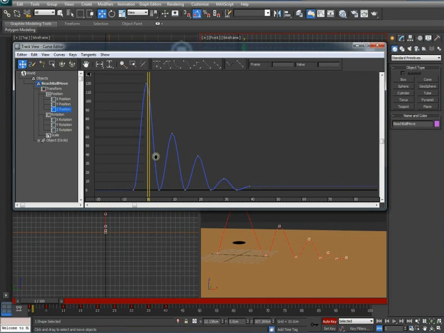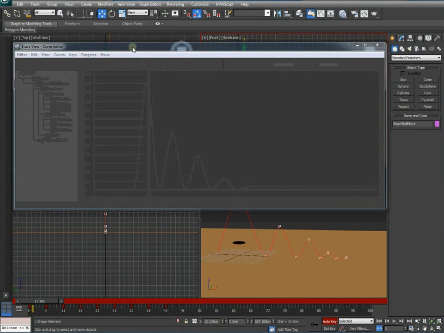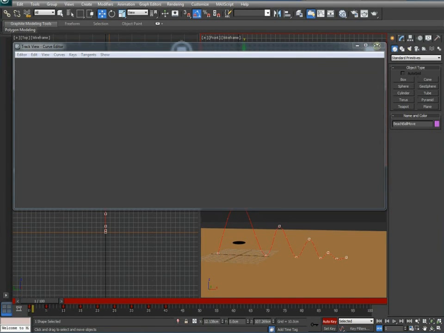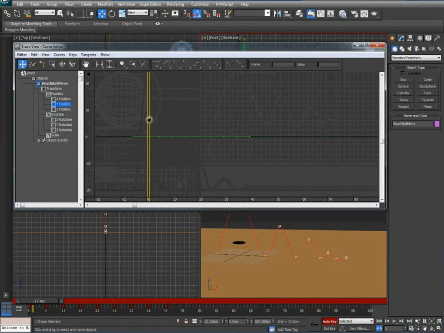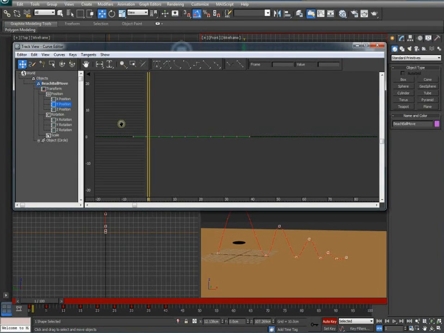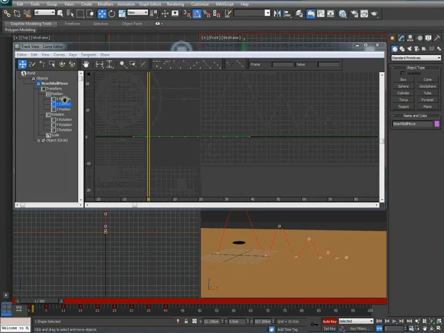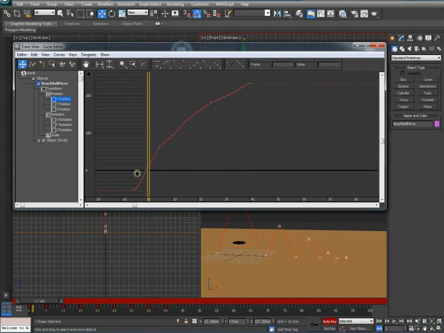Then the Y position, we don't have any animation in the Y position, so you get a straight line. Then you have the X position, which shows the movement of the ball in the X-axis.